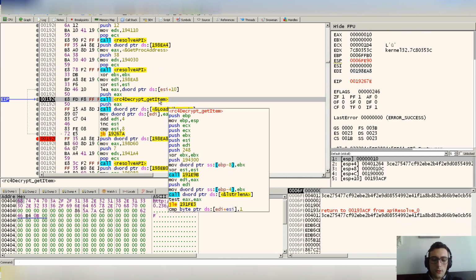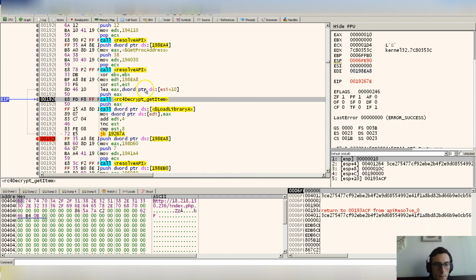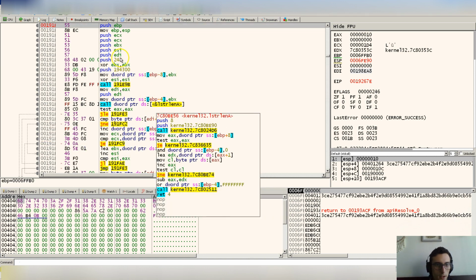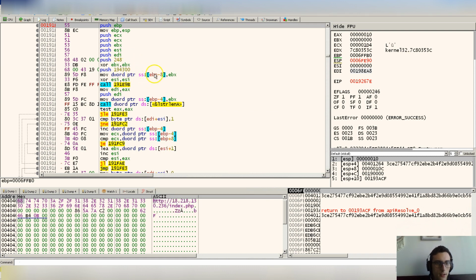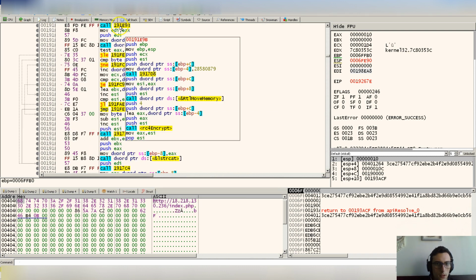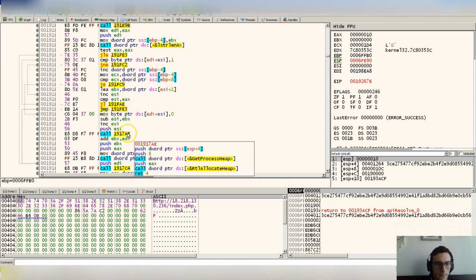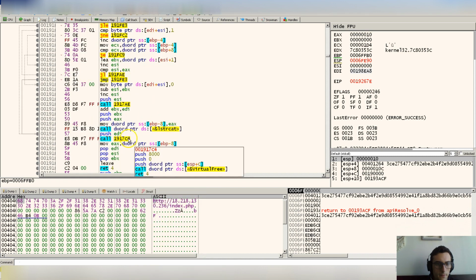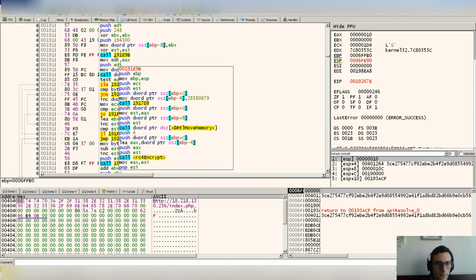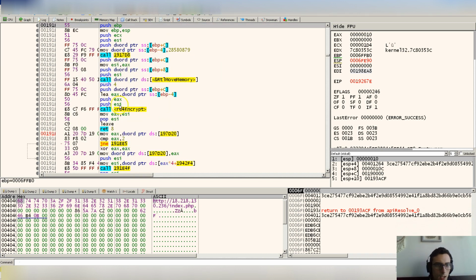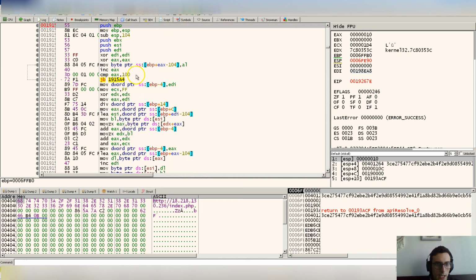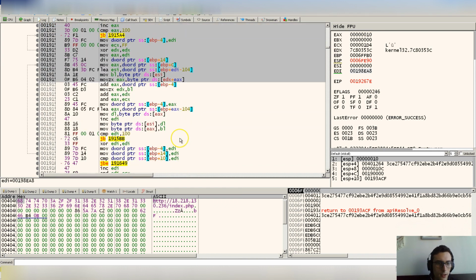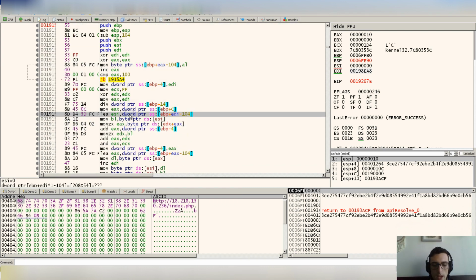And then we've got what I call RC4. Now RC4 is used quite a lot in Smoke Loader, so I'm going to spend a little bit of time talking about this. If we go inside it, the reason why I think it's RC4 is in this function here, which if you've ever analyzed RC4, you should notice fairly straight away.